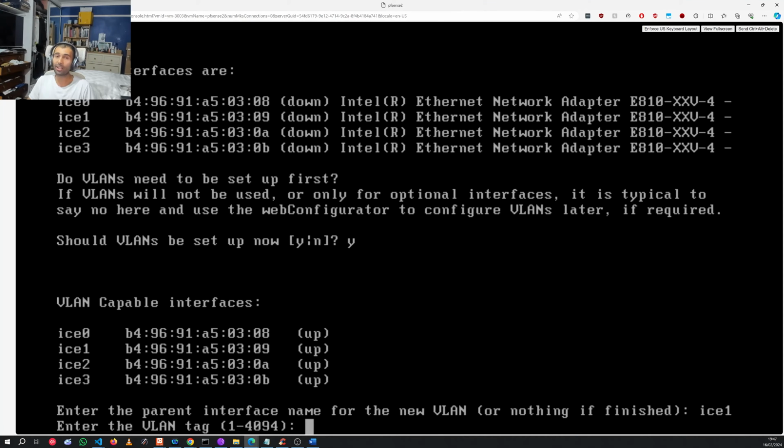Now enter the VLAN tag. This is what we were talking about. 4,094. Now it is 4,096, but 2 tags are just reserved. Some switches go up to 96, I think, but we don't really use them. I think it's because they start from 0, and then 1 is reserved anyway because it's your default VLAN.